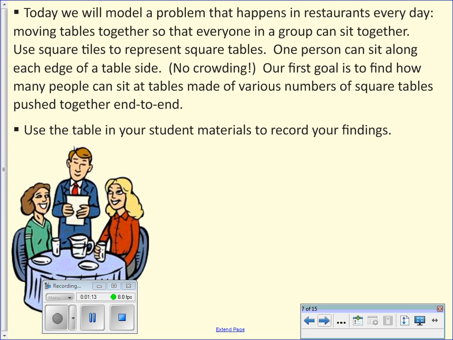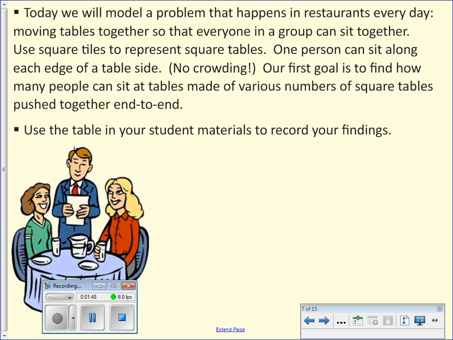So what I want you to do now is figure out how you could push these tables together. They have to be even, side to side, so that you can fit the most amount of people that you could see at these 5 tables. So now when I push these two together, one here, one here, one here, one here. Can't put any here now because I pushed the tables together. So right now at your table, push these 5 tables together and see how many people you can fit.